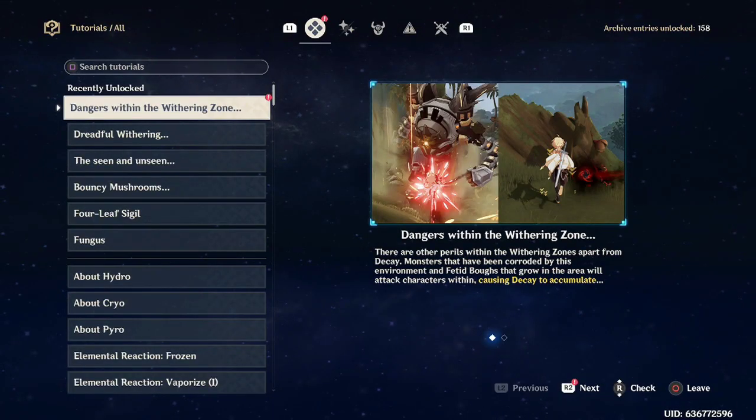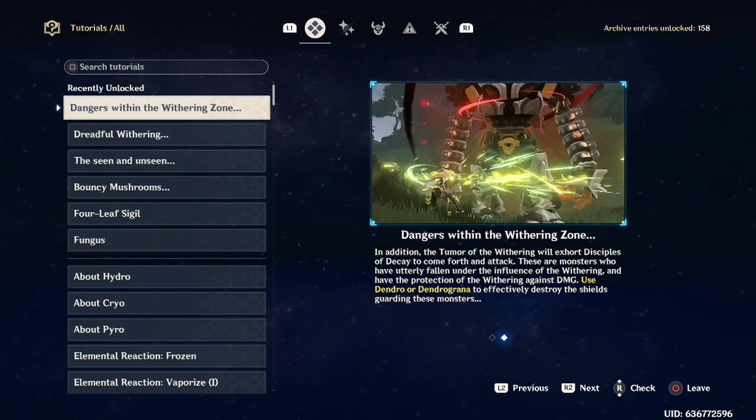Specifically, dangers within the withering zone. There are other perils within the withering zones apart from the decay. Monsters that have been corroded by this environment and fetid boughs will grow in the area, will attack characters within, causing decay to accumulate. In addition, the tumor of the withering will exhort disciples of decay to come forth and attack. These are monsters who have utterly fallen under the influence of the Withering and have the protection of the Withering against damage. Use Dendro or Dendrogana to effectively destroy the shields guarding these monsters.